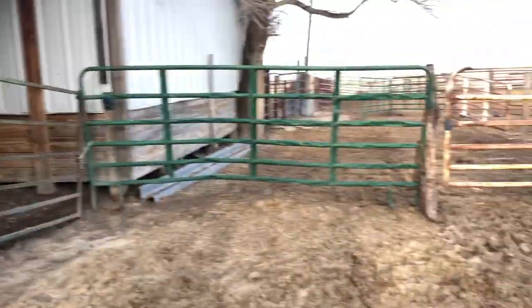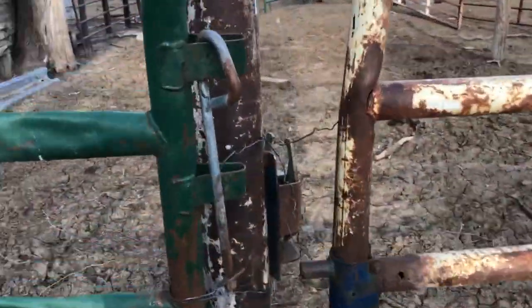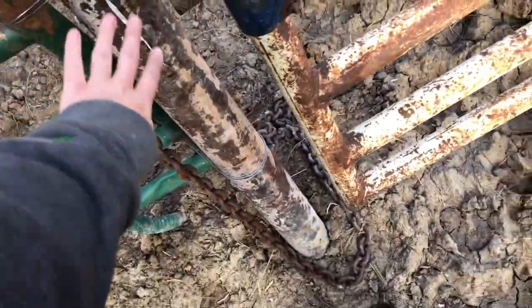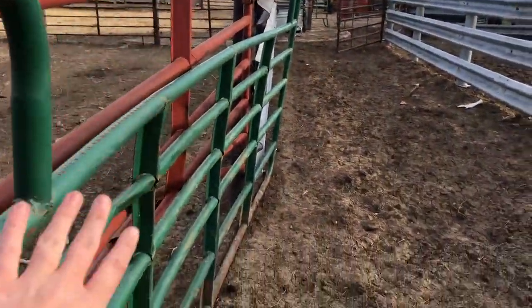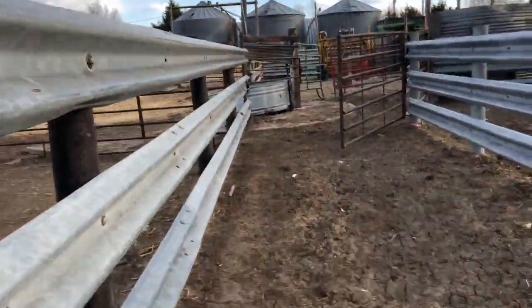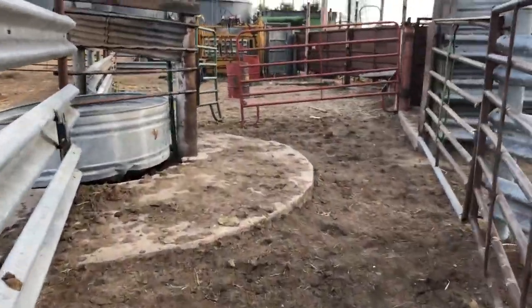Not good. This is the corral. This wood post is gonna get taken out. This is pretty humble, as you can see. This is gonna get replaced, this whole entire post here. This is actually my favorite part because cows will just try to jump over this. It's completely destroyed. So a new gate here. And then we keep walking and we're walking. We're still walking.